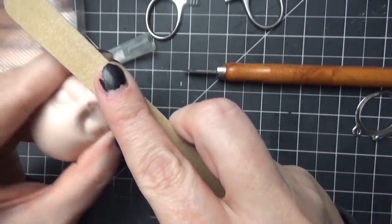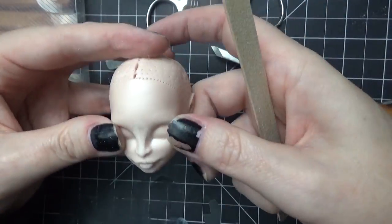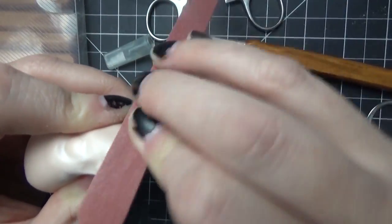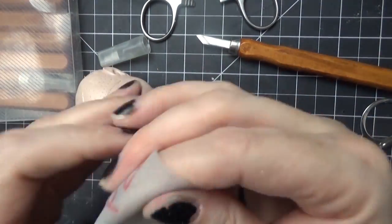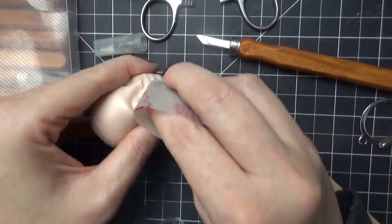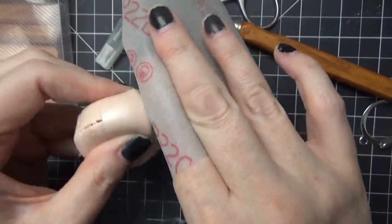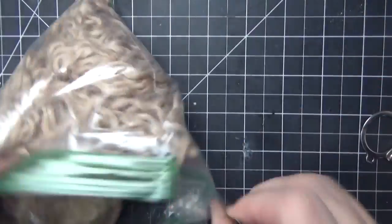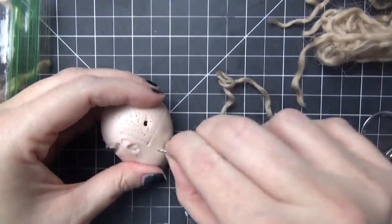So for Viperine's face sculpt, it was a little bit different than I wanted it to be. None of the dolls really matched Madonna's features, which is pretty common when I'm doing a face-up of a celebrity. So I decided for this one I was going to alter it a little bit by doing a little bit of carving and some sanding. So I used some carving tools and took down the lip a little bit, and also the bridge of the nose was kind of sharp, so I wanted to sand that down a little bit. So I used the nail file and a little bit of high grit sandpaper.